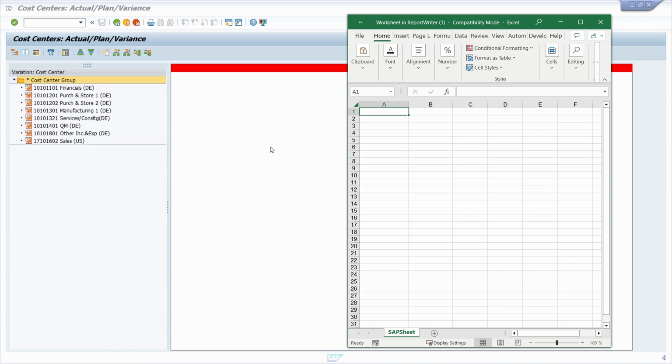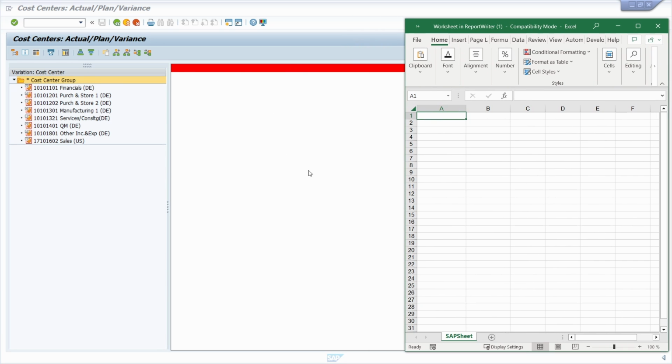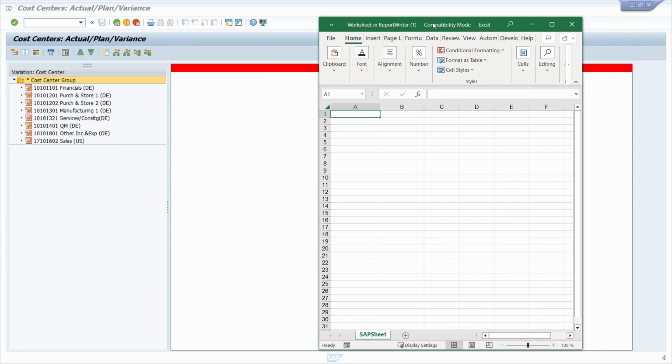First of all, I would like to show you how you can set up Excel in place, so that where the red bar and white screen is, Excel will be shown within here. And secondly, I would like to show you how you can get rid of the error that no data is being displayed within Excel itself. You can also do exactly the same for Microsoft Word if you would like to work with Word in place in the SAP GUI.